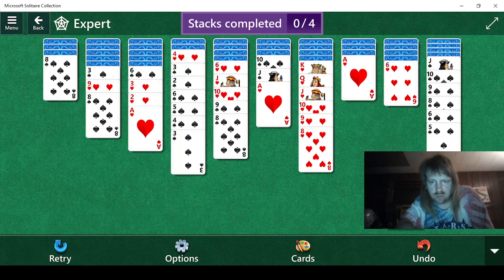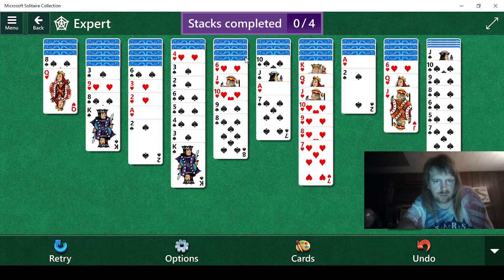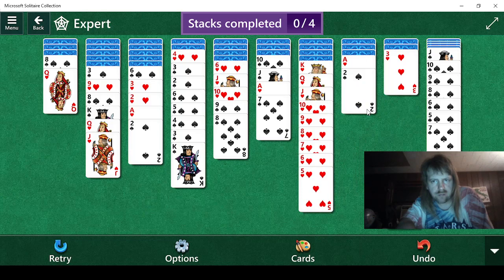Red 7, okay, there's no red 7s. There's a red 7, okay. Then we would need red 6, which is back here, so we could work towards that. Okay. There's a red 6 right here. This one seems to be... Okay, there we go. 5. There's a 3. Okay, now we're working. Red 4 is back there.